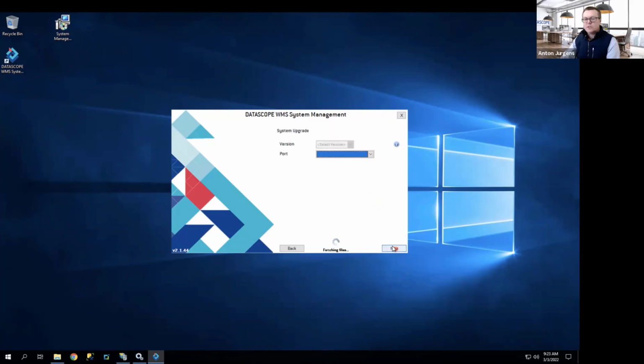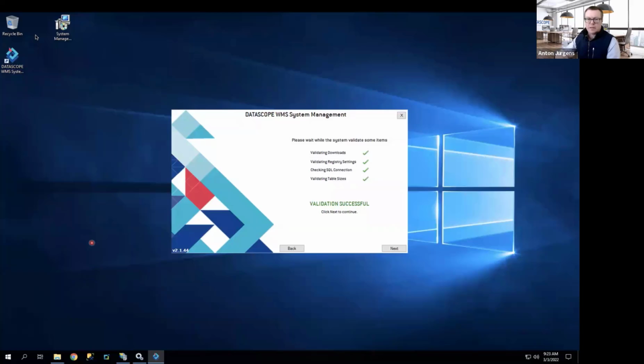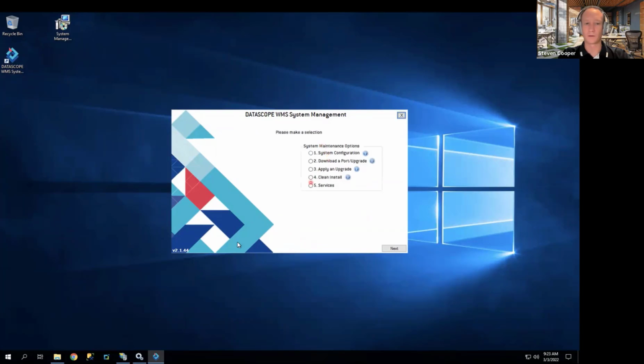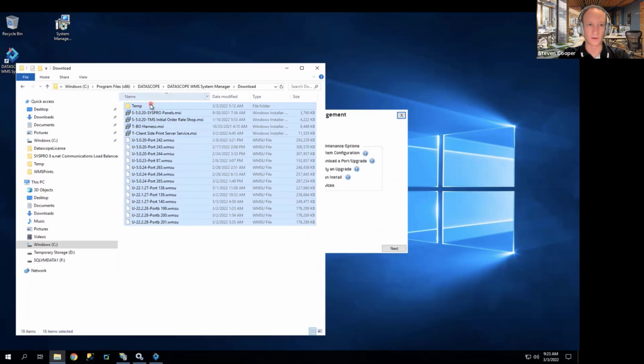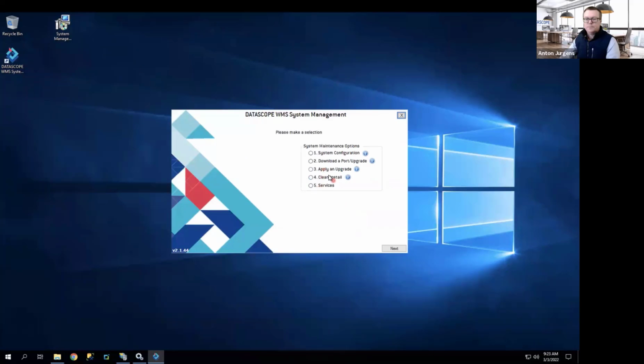Stephen, there's just a question here asking whether items can be deleted out of the download folder. So if you've downloaded, can you actually delete them out? Yes, you can. So we can go and delete them out of here. That's fair game. You can delete everything in this folder with no problem at all. I wouldn't delete it if they're busy running an upgrade or something like that, because this temp directory over here is used while we're upgrading. So obviously you don't want to do that, but yeah. Cool. Okay, so we're going to apply an upgrade.